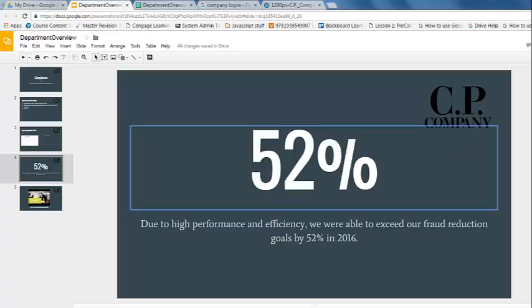I would avoid at all costs the spin and the flies. Using zoom in and zoom out is a great way to take small text and enlarge it for attention, but we're going to use a fade in and a fade and leave it there. So what's going to happen is we can either set it to fade in when I click on it while I'm talking, or if you're running it kind of like a movie or an automated slideshow, you can click after previous, and so after we get to this slide, it's just going to be on like its own little timer and move in on its own.